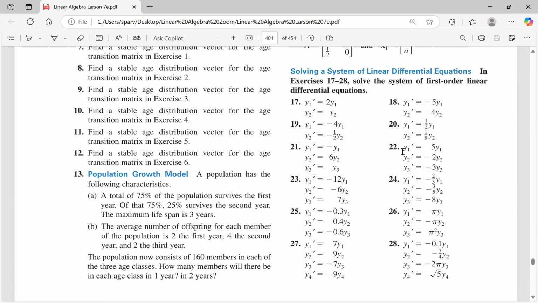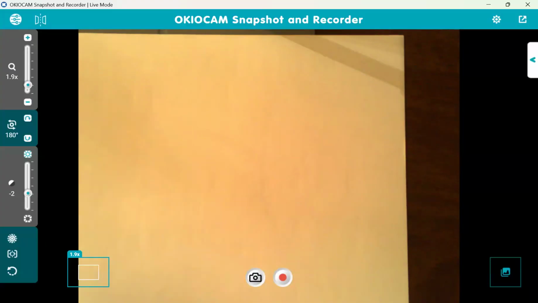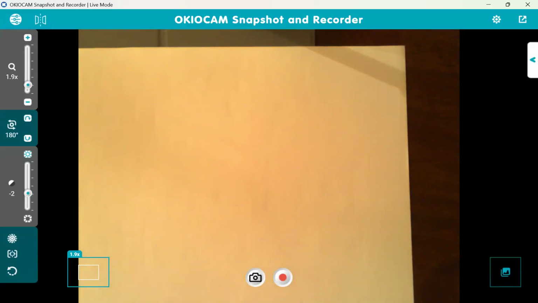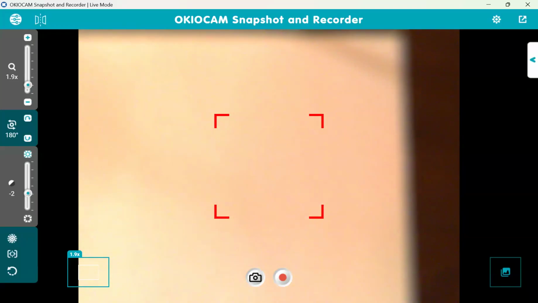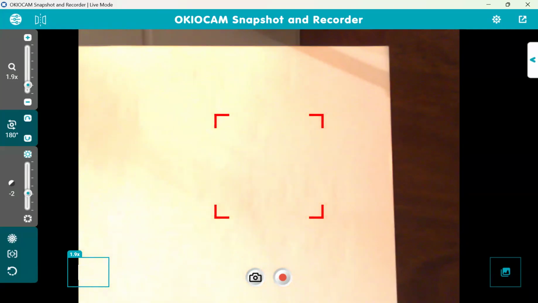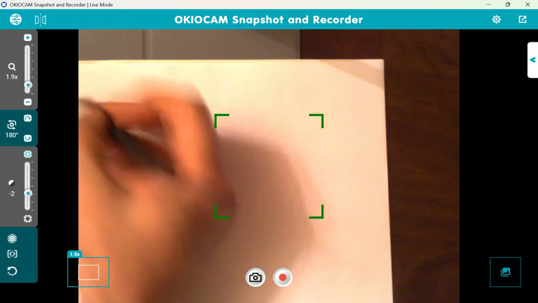But let me go to my notepad and tell you what's going on here. So I'm going to change my share and go to my notepad. Okay, so let us do this now. For this one, we're going to start with this example.